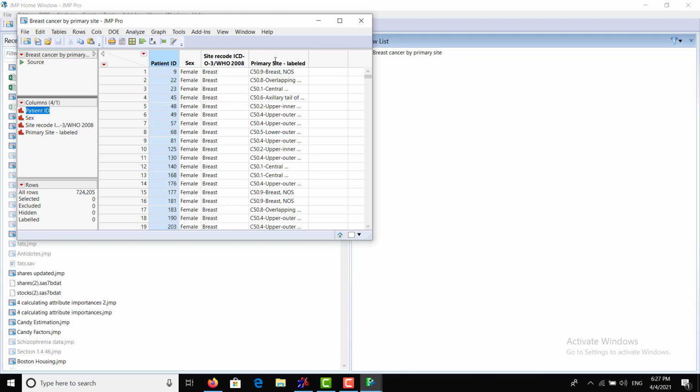So here we choose the primary site label, which is the column with the variables about the primary site. So here we only want this column to analyze.